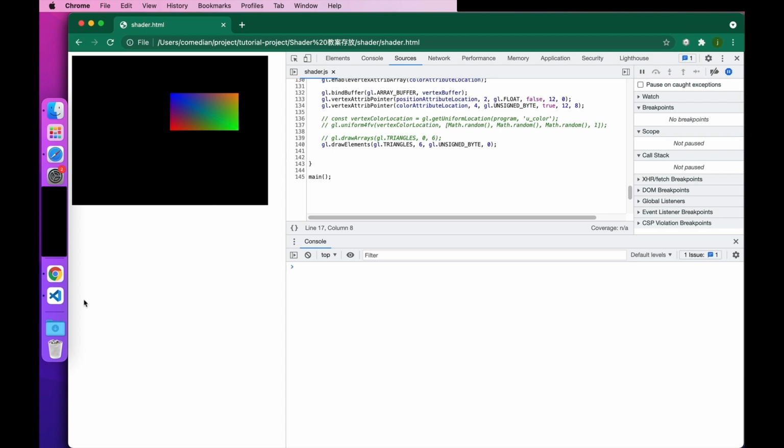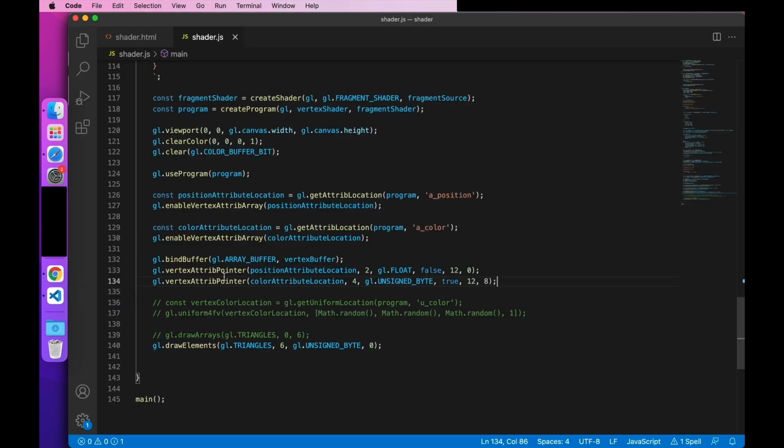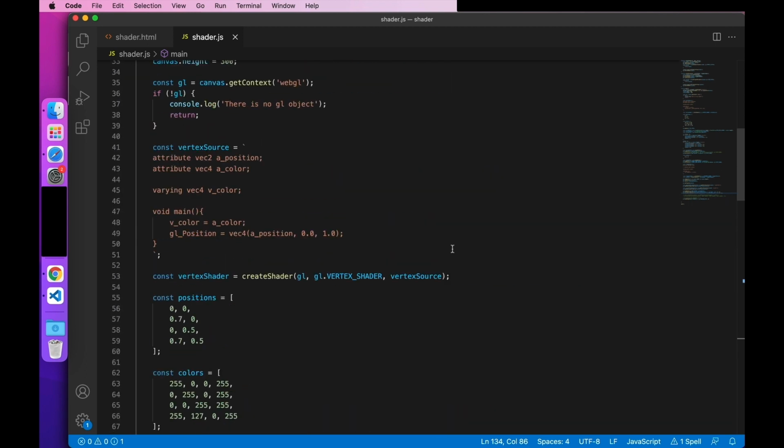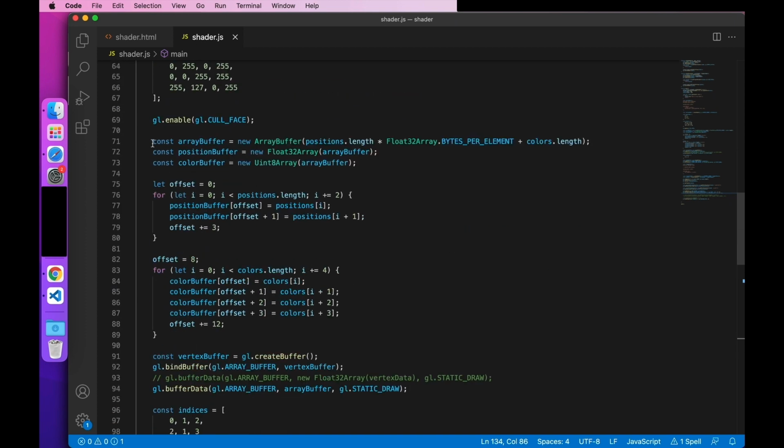Next, let's look at the second way of writing. The second way of writing is actually the same as creating a vertex buffer. Just create a buffer. This buffer stores the vertex color data. I won't go into too much detail here, just a quick run through.